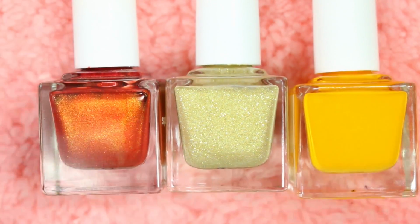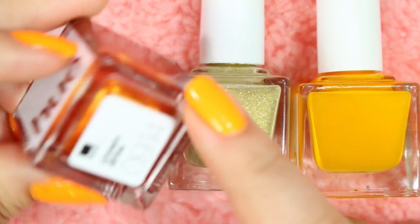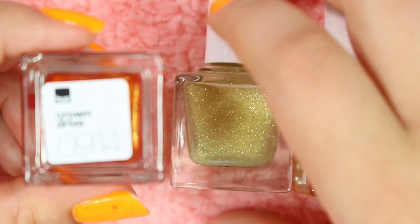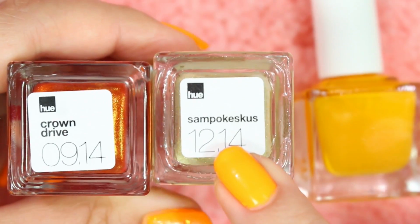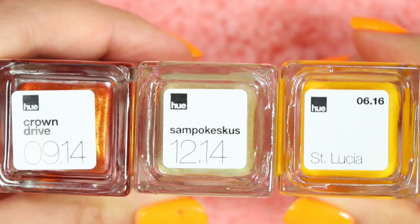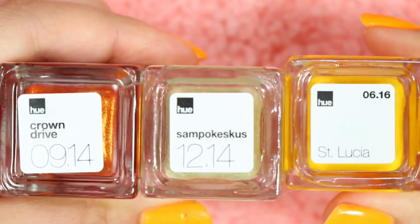All right, the next 3 that we have here, we're moving into our yellows and oranges. Here we have a nice, beautiful shimmery pumpkin orange. This one is called Crown Drive from 2014. This one is called Sampokuskus, I have no idea, from December of 2014. And the last one we have is St. Lucia from June of 2016. Now I thought I had a swatch stick of this one, but I can't find it anywhere, so I'm just gonna do another one.